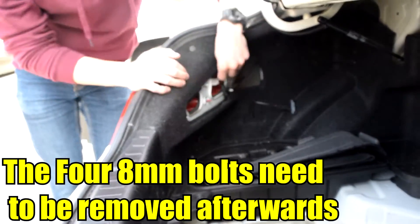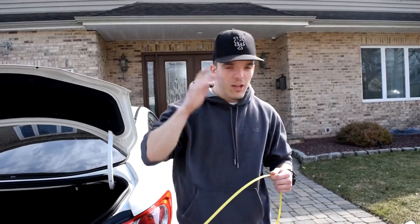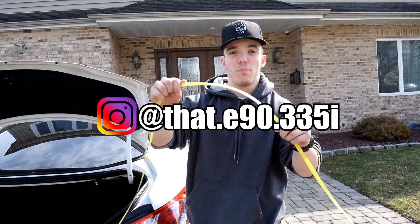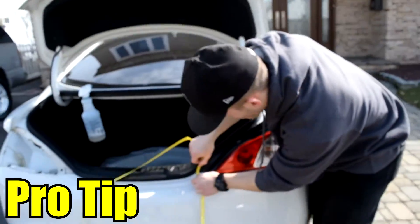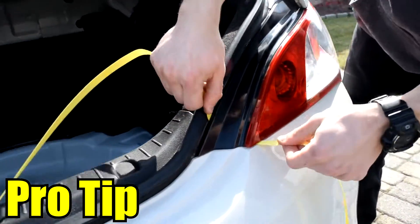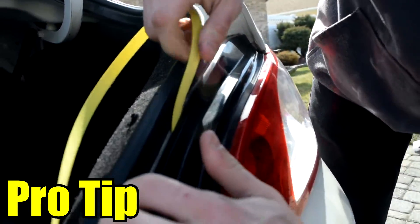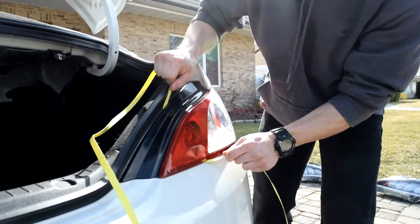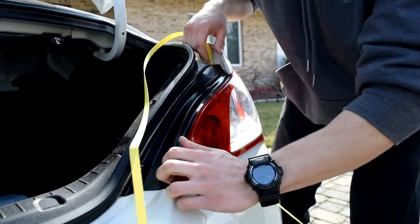The first thing we're gonna do is take out the stock taillights. First you gotta unplug the one wire that's plugged into the back of the taillight, then do one on the other side. We got a Jen Racer tool here — great company supplying us with some pro tip merchandise. Slip this in right here and you start working your way around, and you get some good wiggle room for your taillights. We didn't have wiggle room before — you get in back here, break whatever dust and seals are there. You can hear it coming off.